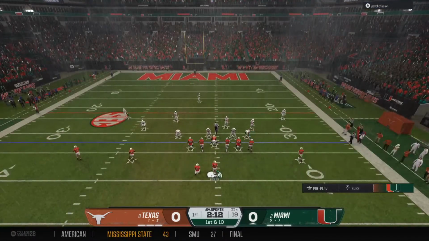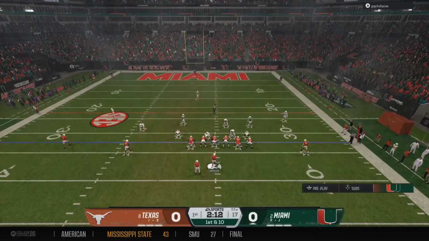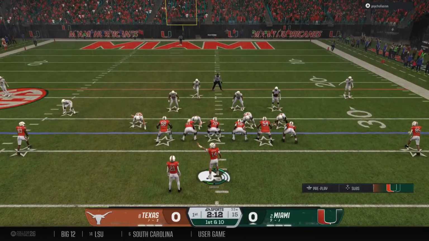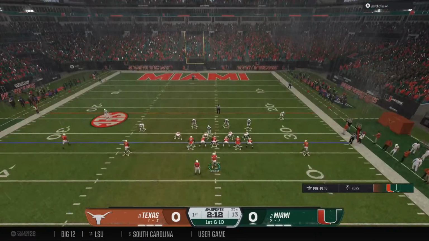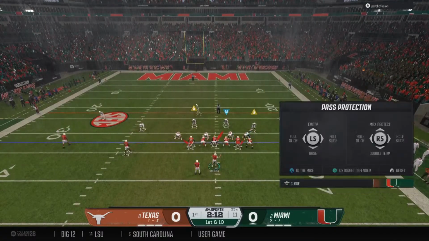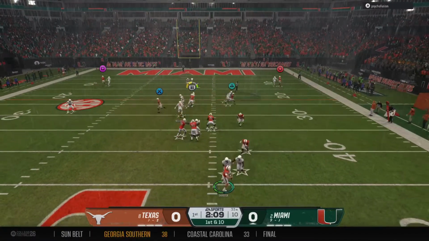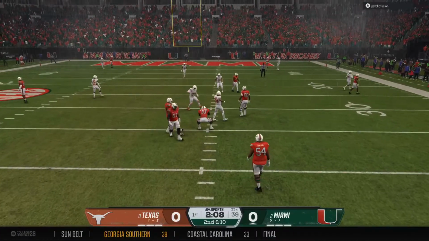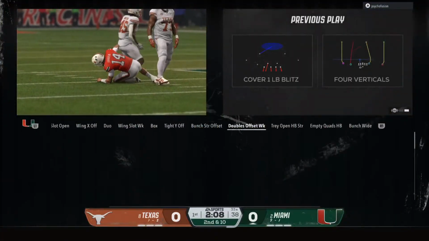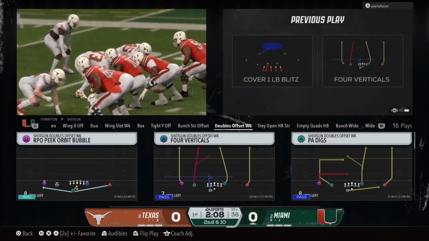And the Miami offense is back on the field. Last possession, they went for it on 4th down, but got stoned. Let's see what they can do this time. Quarterback making some changes at the line. And looking to throw now on 1st down. It's incomplete. He was hit as he threw. Good pass rush there on 1st down.